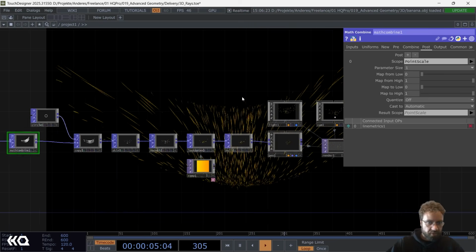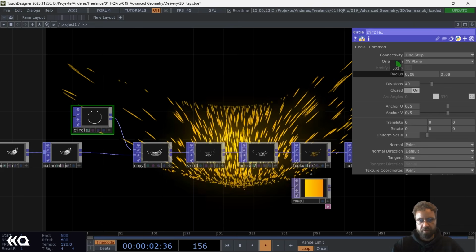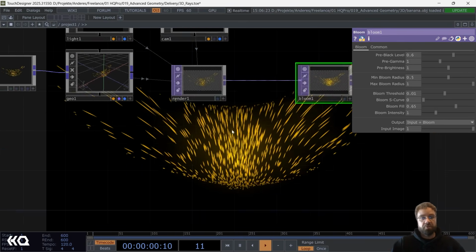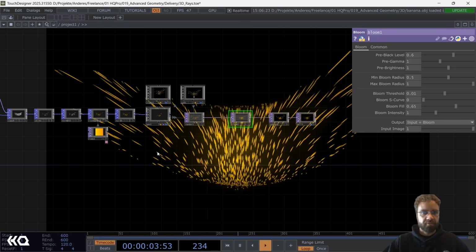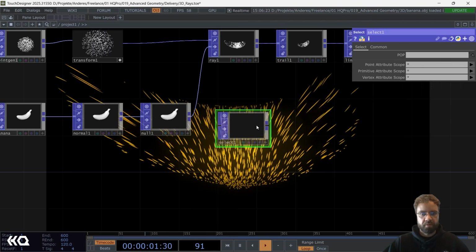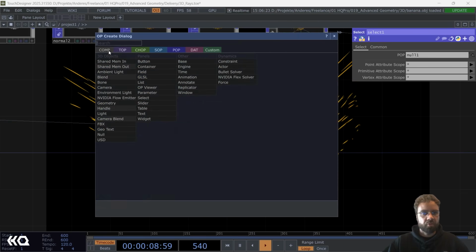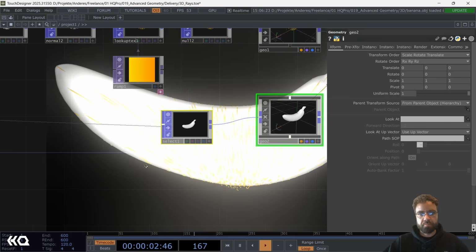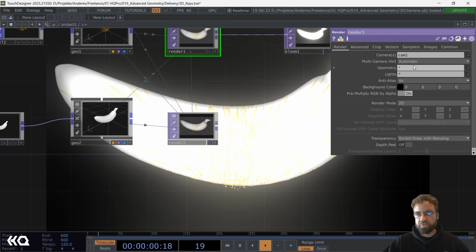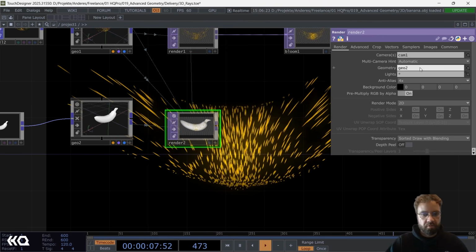All right, and of course we can adjust the radius here to make the lines a bit bigger. And yeah, so now what you can also do is render the original 3D object here. So let's use a select and just select our banana from the beginning. And let's also plug it into a geometry, and create a second render for that. The first render is only there for the rays, and the second one is for the original banana.